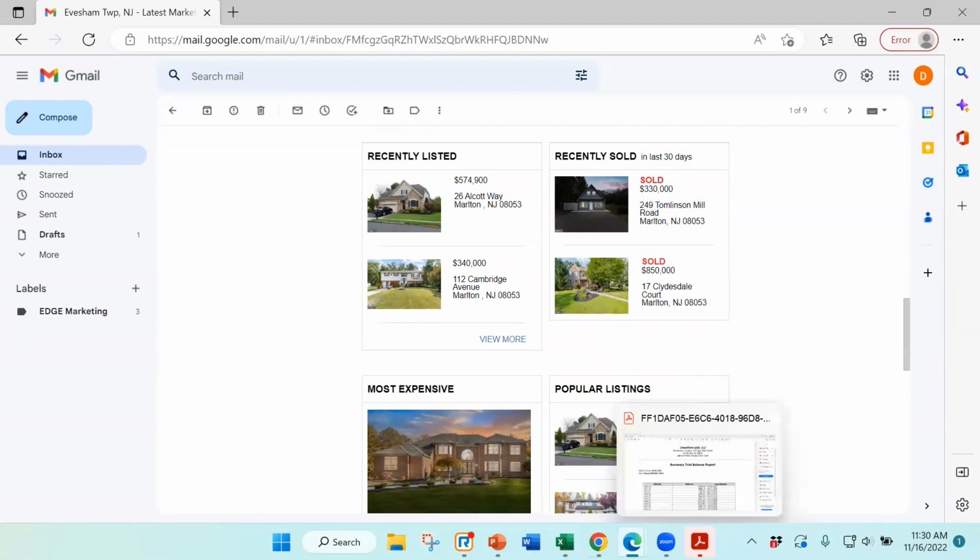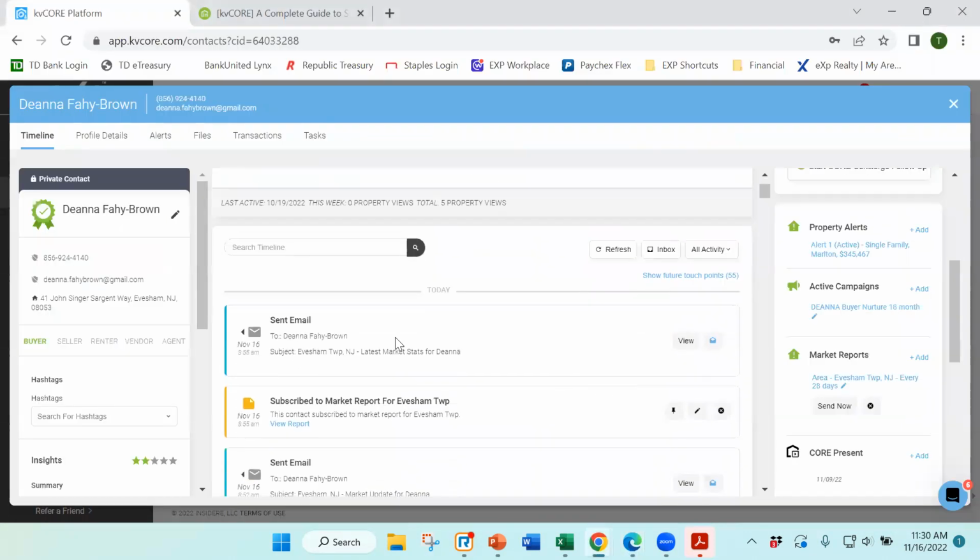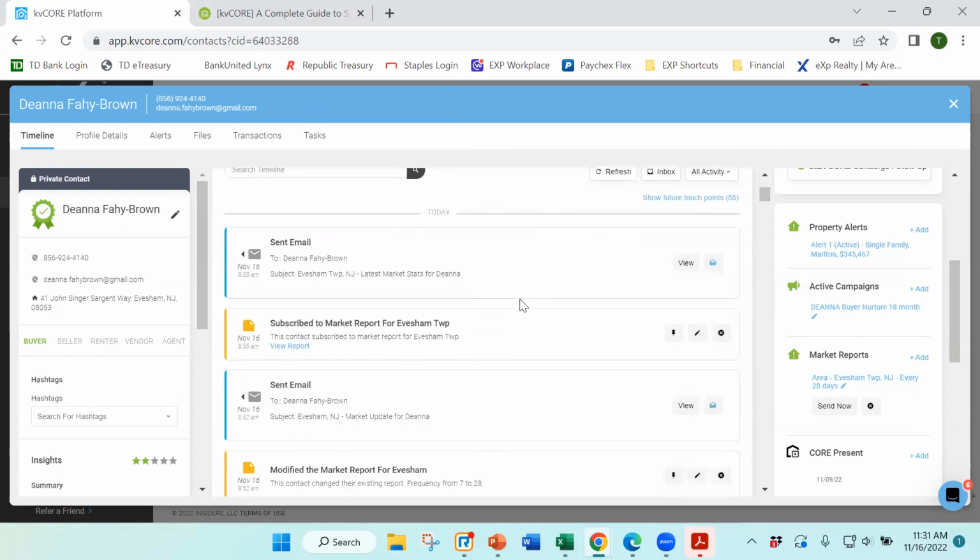And then you'll be able to know from their profile if they've opened it. You'll get notification that the market report was sent. So that's what this is right here, that the report was sent. I ran one again this morning, so you'd be able to see it fresh. And then you're going to get the feedback that it was opened. Okay, so again, you're going to learn something about the lead. If you're coming here and looking at their profile, don't overlook the quality of information that you're getting through automation. You'll know that not only was it sent, but here I can say, oh, wow, they opened it literally as soon as they received it.